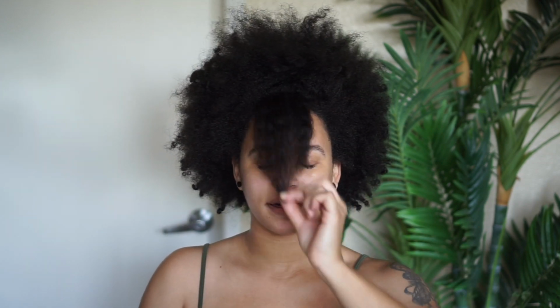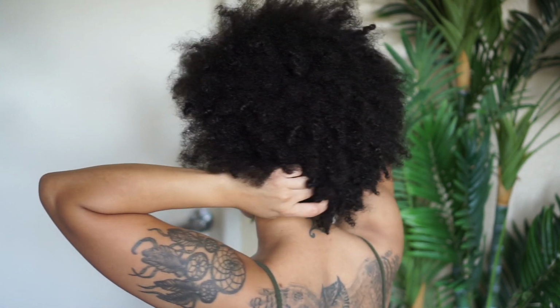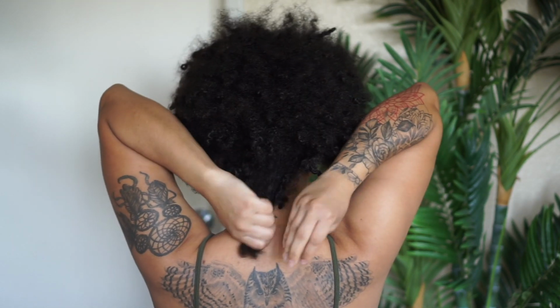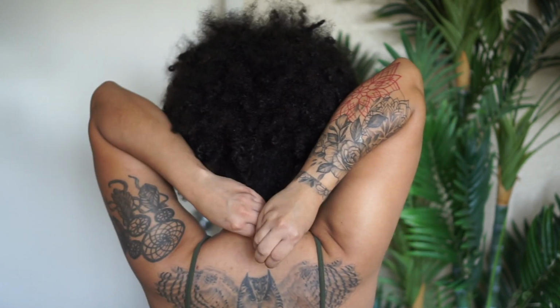So the front of my hair stops basically a little above my chin right here. This side right here is barely touching my collarbone. This side right here is barely touching my collarbone, and now the nape of my hair should be touching my owl, probably the top of the head of my owl, just because I know where my tattoo is. Here goes my owl. And okay, that was kind of a struggle a little bit, but we got the measurements down.